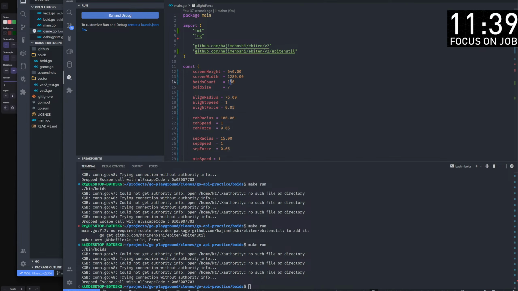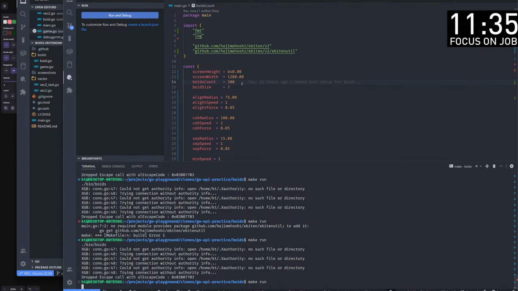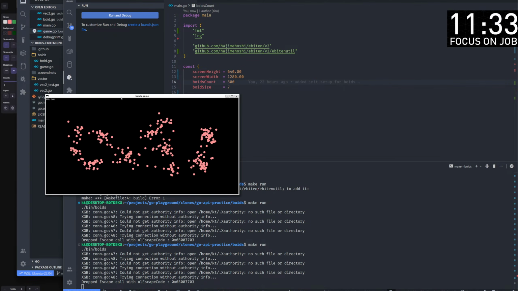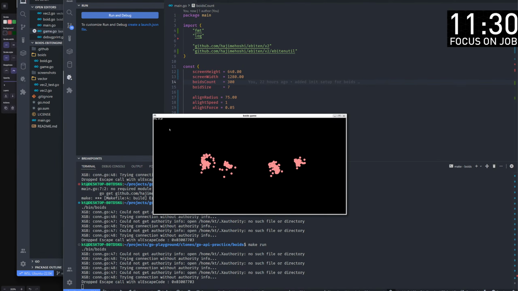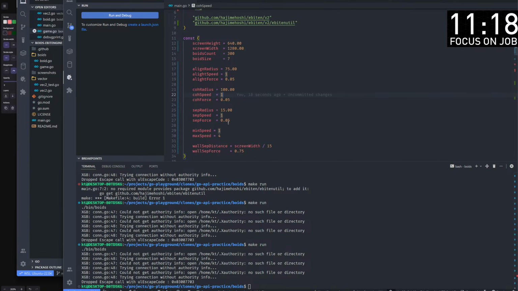Okay, let's double voids. 15. Should increase separation force.